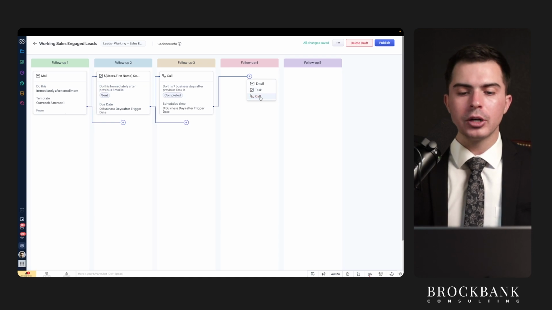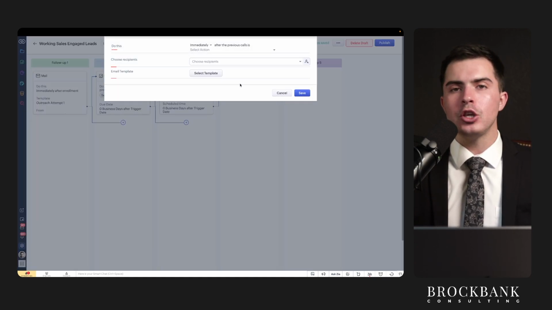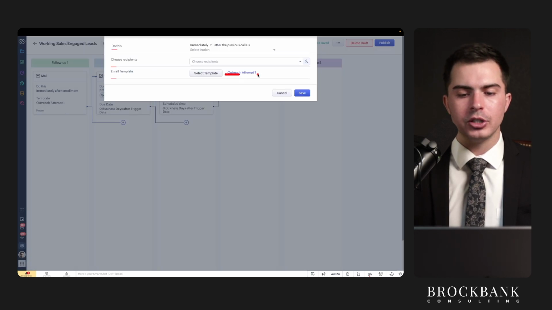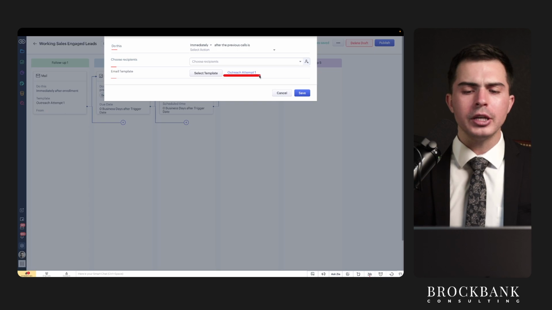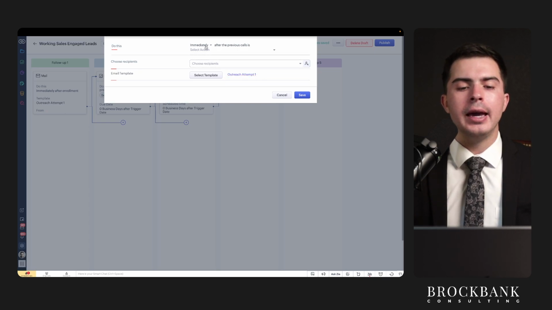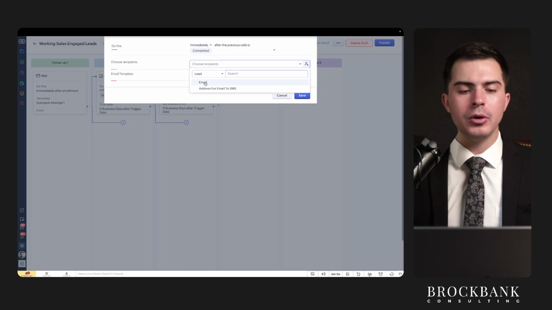So the last one we're going to do is go back to where we started with an email. Let's pretend that you'd already created an email template. Go ahead and select that email template. You do outreach attempt 2, or email outreach attempt 2, or outreach attempt 4, whatever you'd like to title it. And then we would do this immediately after the previous call was completed. We just want to send an email saying, hey, it was great to speak with you. Here's a link to book with us, whatever we'd like it to be.